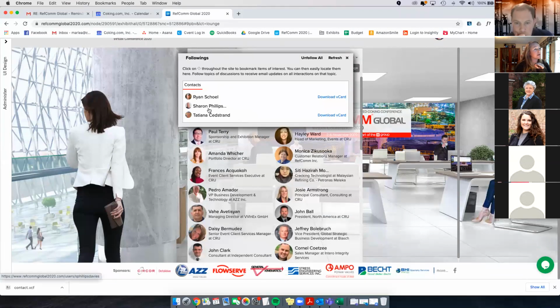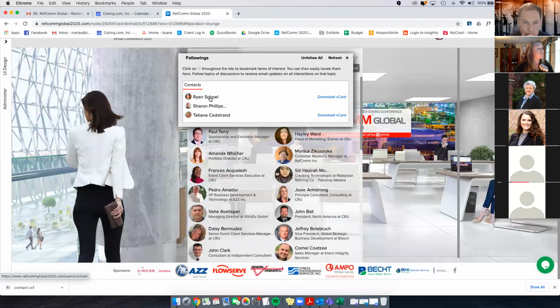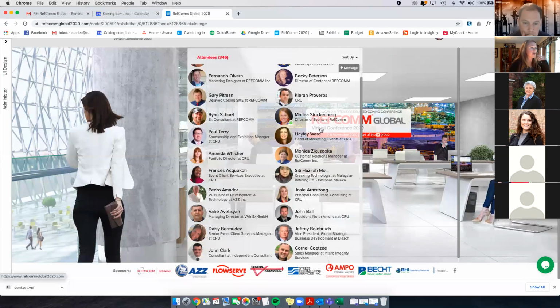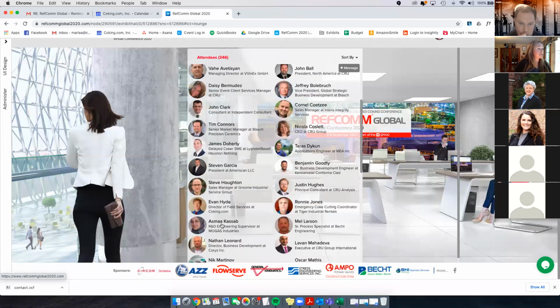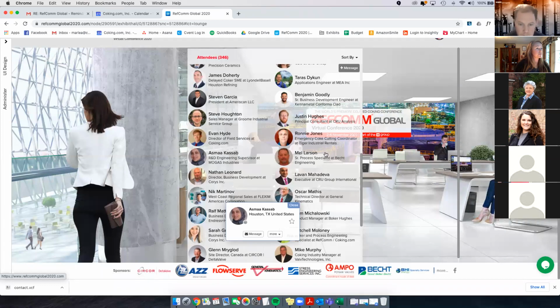Then you can go back in and follow up with those people, or just use it as a reminder that you wanted to go back to that booth or profile or whatever it may be. You can unfollow after you've followed up, but it's a nice way of housing things as you're scrolling through, and maybe you're not ready to start reaching out to everyone yet, but you would like to come back and talk to them later. Just click into their profile and click the little star next to their name.